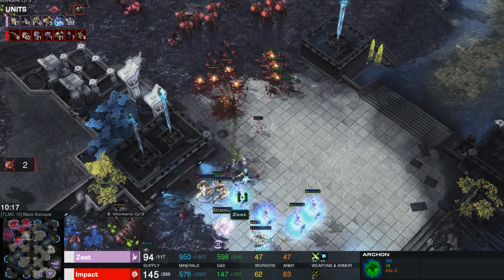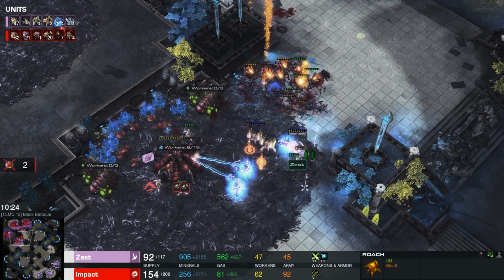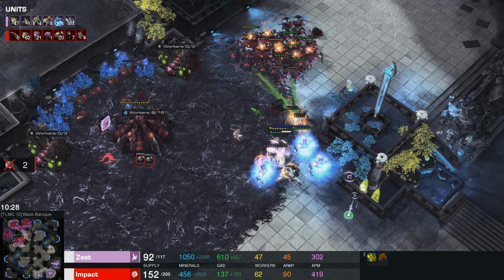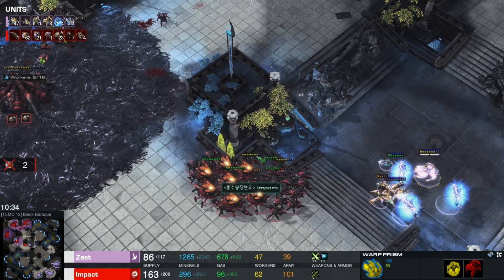3 minutes? Ooh, one Immortal there does go down, although he did certainly give his life for Ire there in the way that you're supposed to, right? That was beautiful control. Once again, man, that pickup micro is ridiculous. Ooh! Not losing that many of his units. How many Immortals actually have gone down? Only 2 Immortals, 1 Archon.